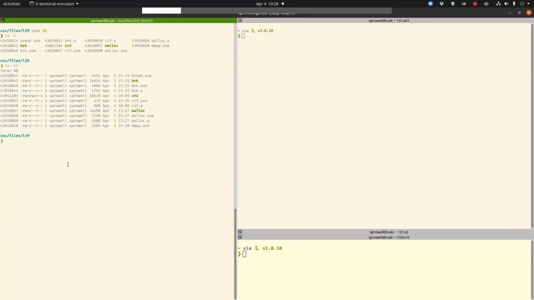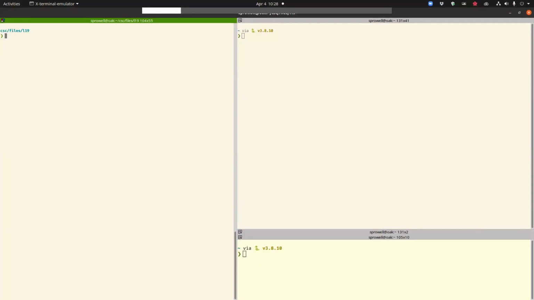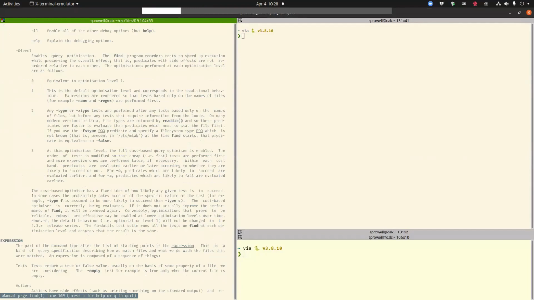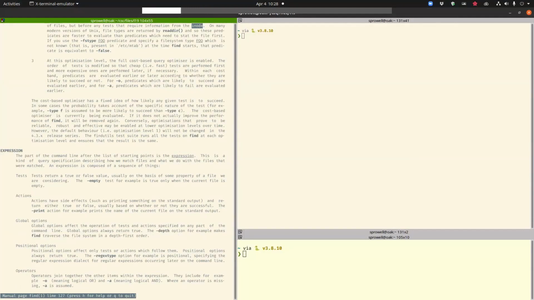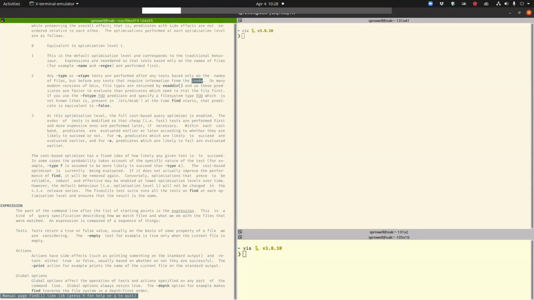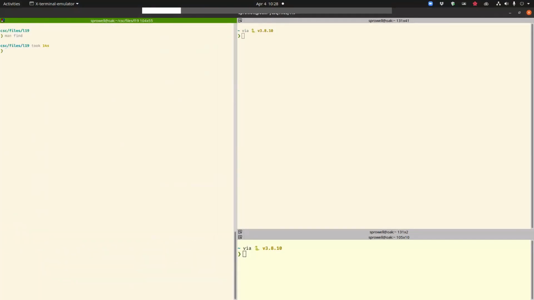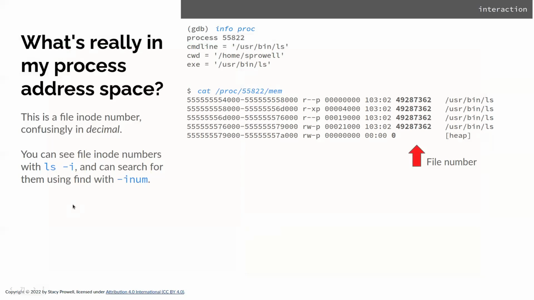So I could do that, or I can do find, and there is in fact a way to look for inodes in here. That's one. There's a simpler one that I'm not finding quickly on the man page, so I'll just go back here and say look for it with -inum. And so find will let you find it. There's not an easy, quick, direct way to do it.